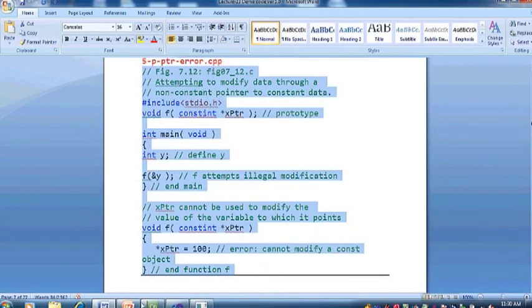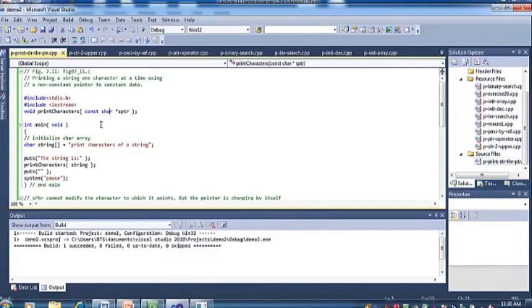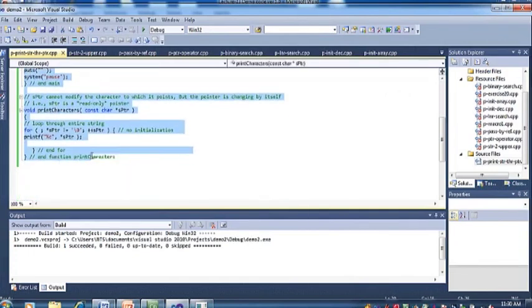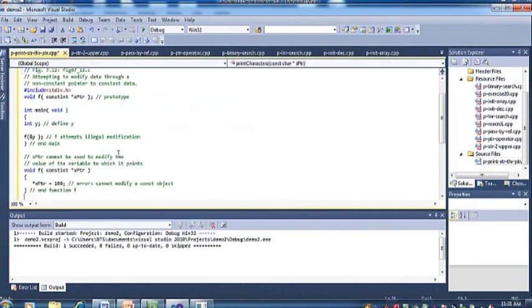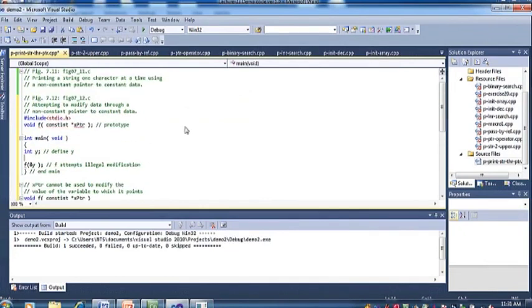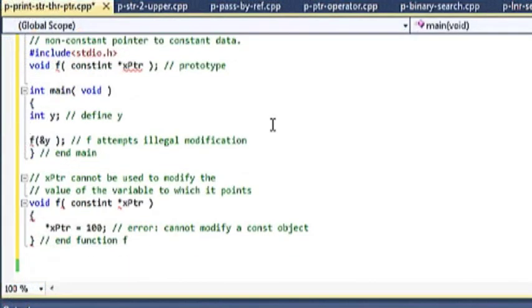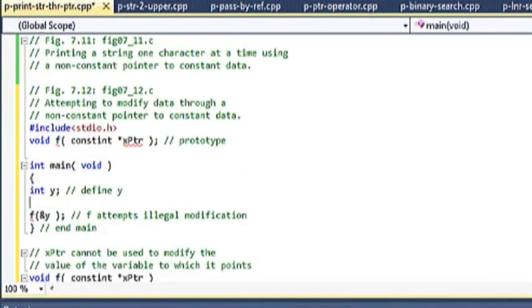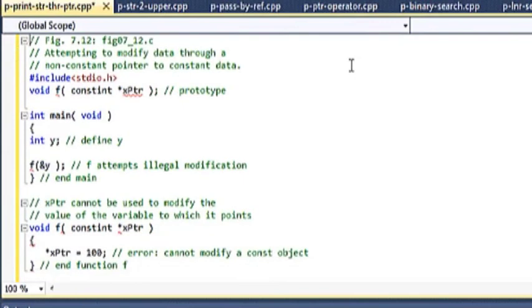So I copy it and then I would like to paste it here. Since it has an error, I don't need to run it, but just like to show it here to you.